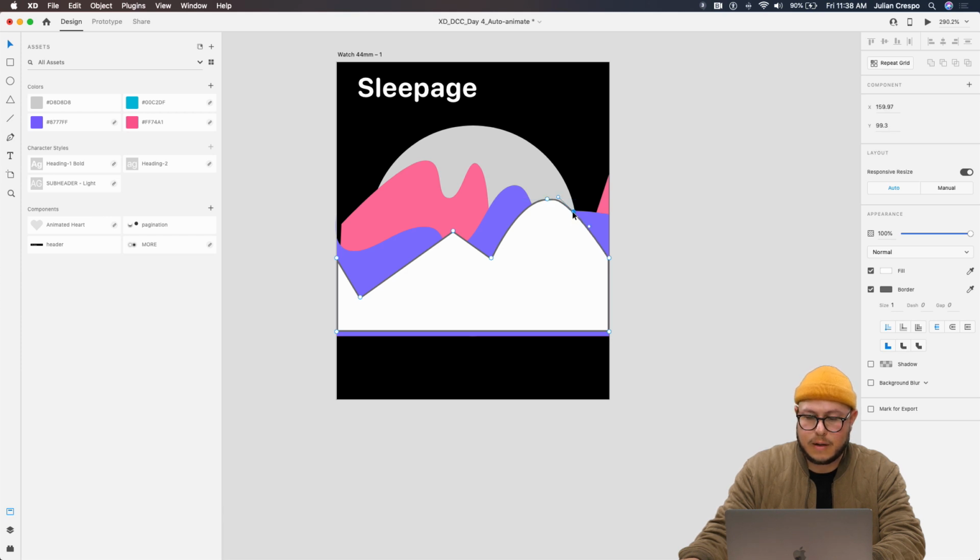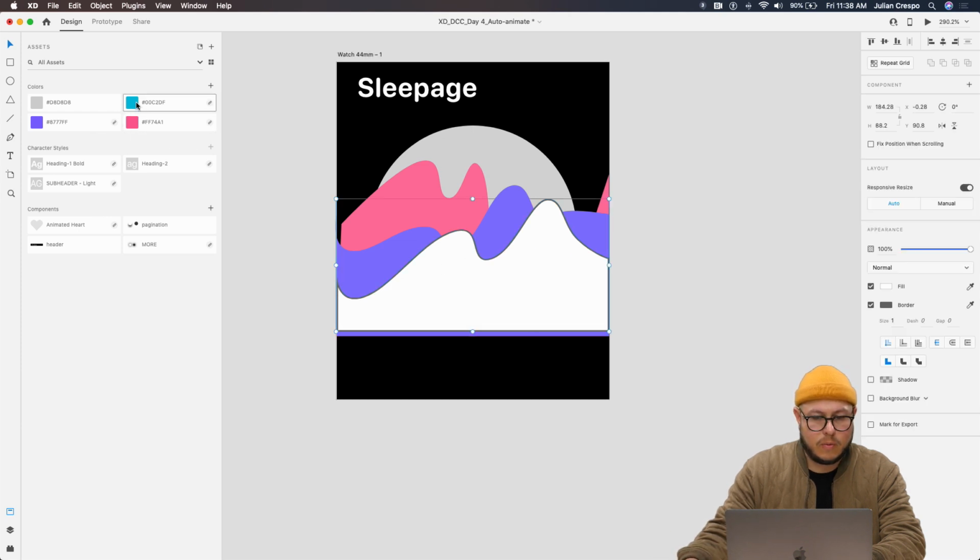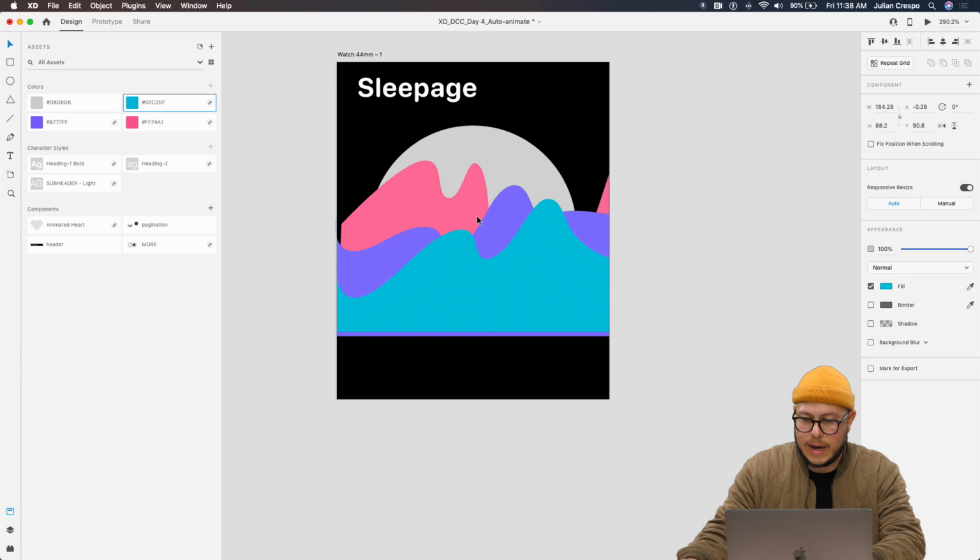Yeah, so just make these curves, make them nice and pretty. This one, right there. Okay, so this is looking like nothing, but it will in a second. The idea is I'm just creating these wave shapes, and then I'm gonna add a little shadow. I like adding a little shadow to these to give them some more texture.